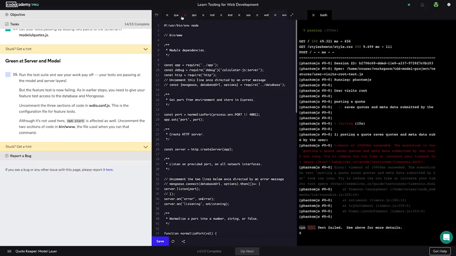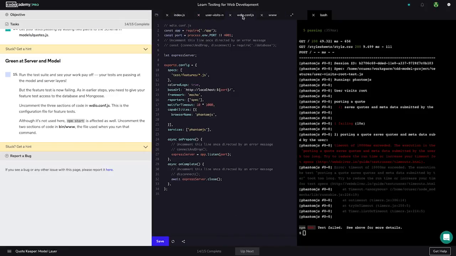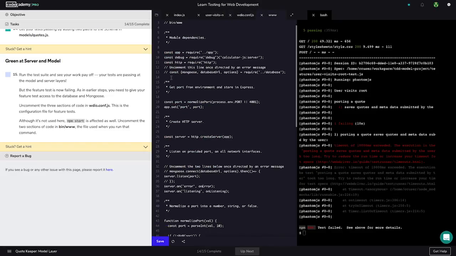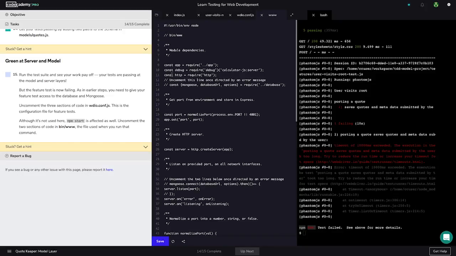I'm going to close a couple of these so we don't clutter our text editor. So all we have to do is give access to our feature level to the functions, our hooks, and we're going to start actually using them here. So when we uncomment these, we'll be able to connect and disconnect. And make sure you save this. And we also need to change our code here. We have to uncomment some of the stuff in our configuration for the environment.